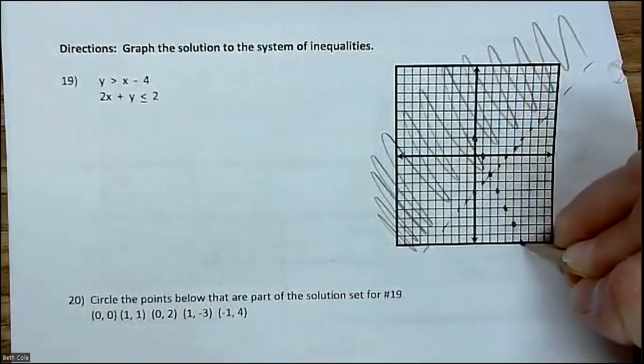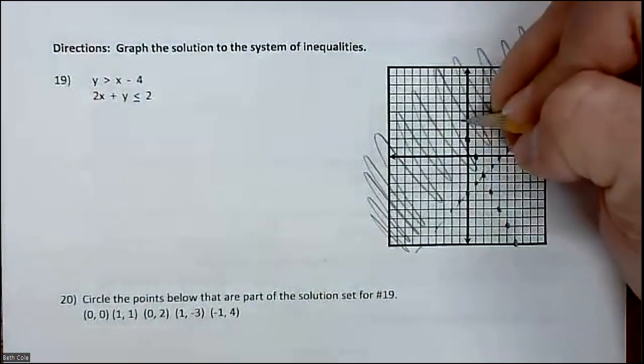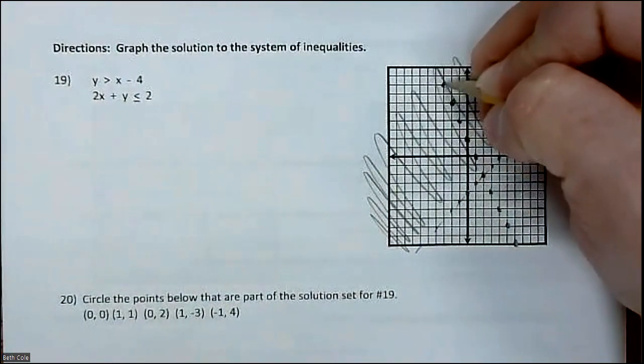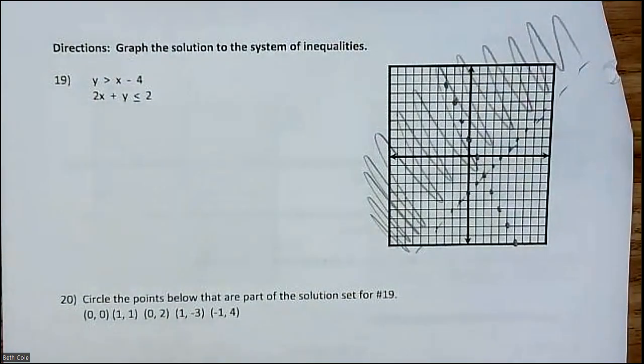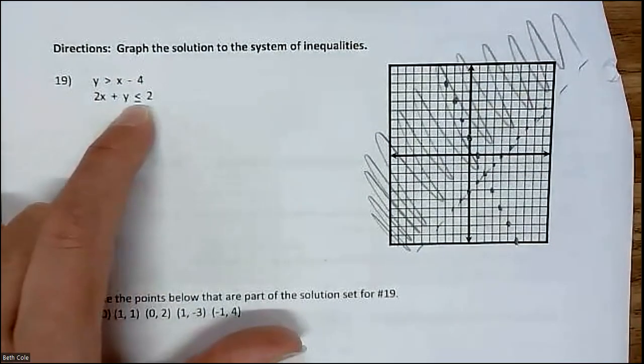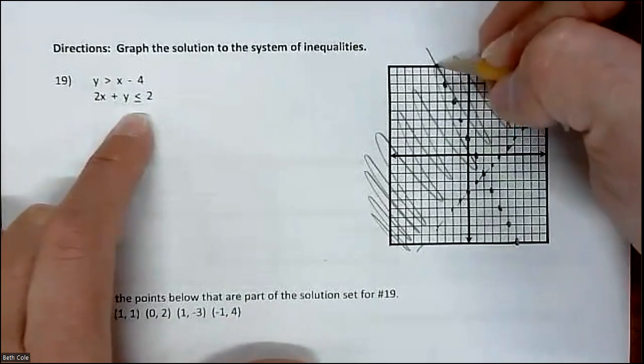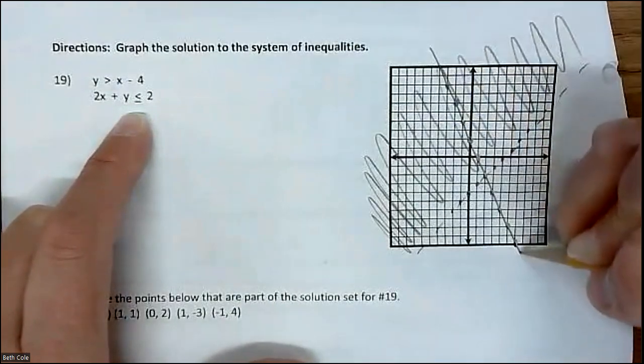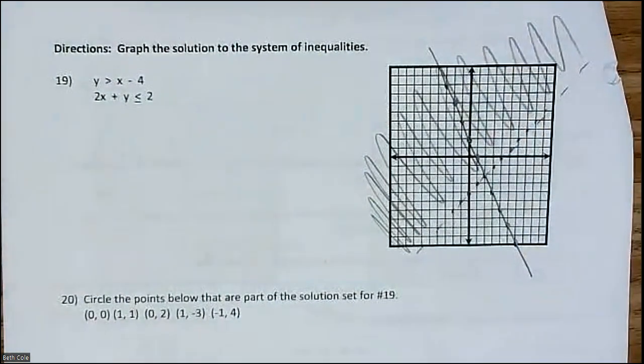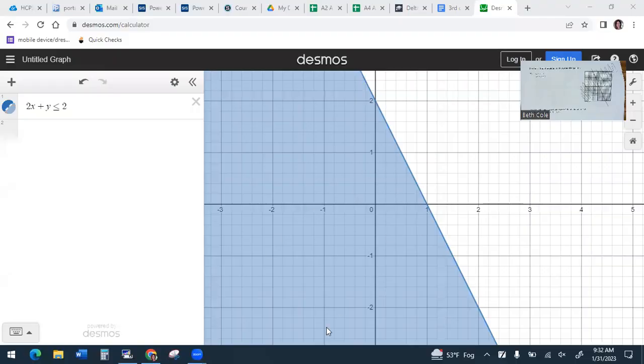So it's going to look like this. What kind of line was that one? Because it had the equal to, so not dotted, but a solid line. And if people don't know what to call that one, because it's just a line, solid line. And then where was it shaded? Let me go back, I forget. Below. So this side.